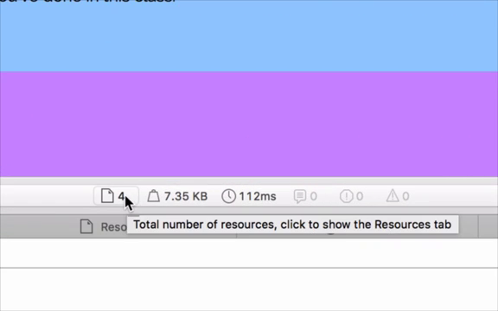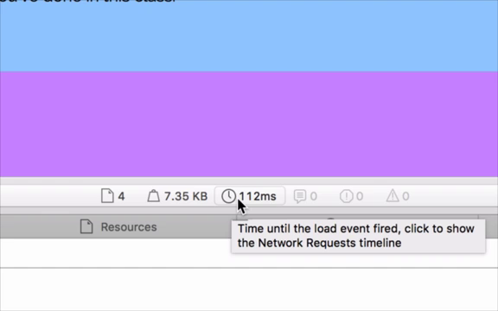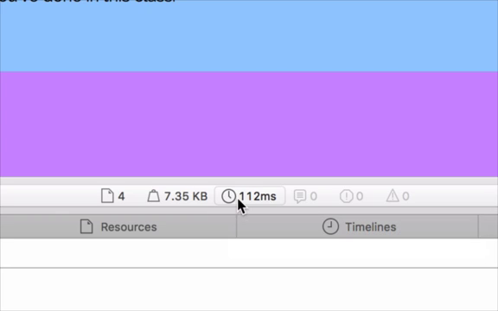It's showing you how many files or resources you're loading, pages, CSS files, fonts, and the total size of your website. This is tiny, 7.35 kilobytes. And it took 112 milliseconds. So super fast, right? It took 1/10 of a second. And this is in Safari.